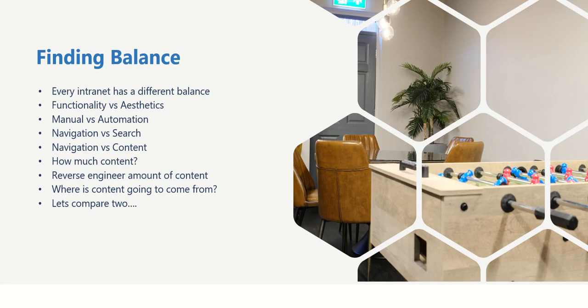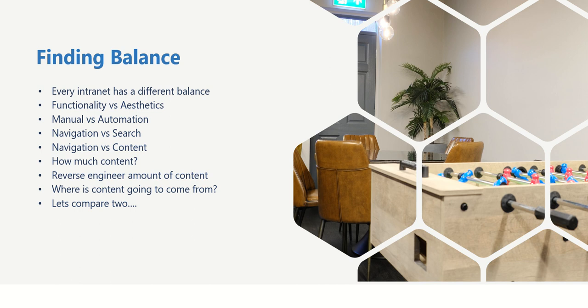Now, every intranet has a different balance. You've probably worked in many different organizations in the past, and you've seen different organizations take slightly different approaches to their intranet. They've all got very similar types of functionality, but at different levels. Some might prefer heavy functionality, in terms of navigation, search, things like that, versus the aesthetic. Some organizations really want to push their brand. So they want a lot of imagery, they want videos, they want sliders, they want all of that. So they're much more looking at the aesthetics of their intranet.